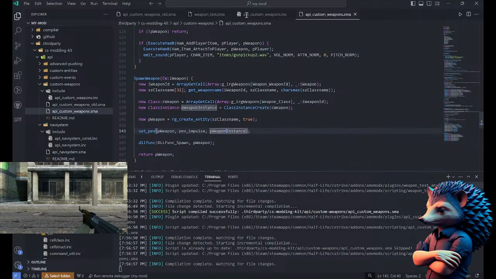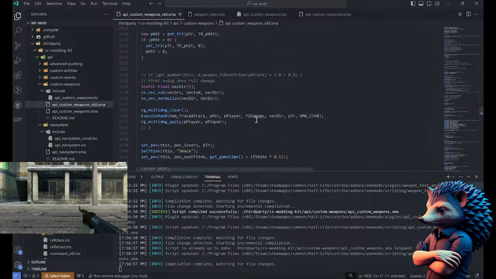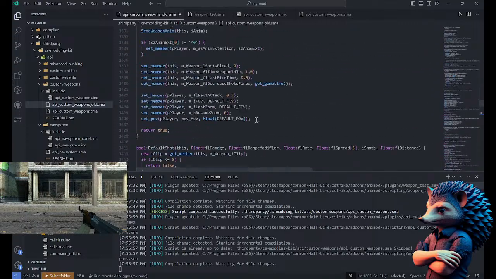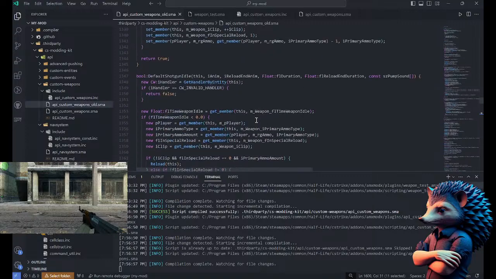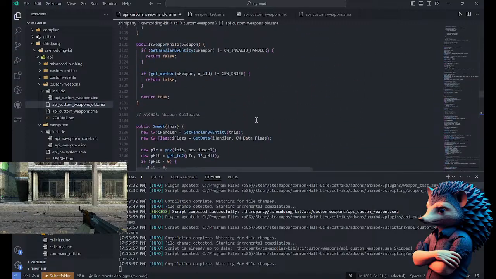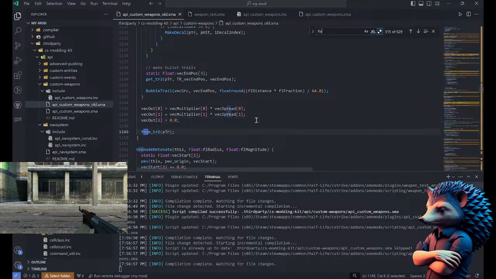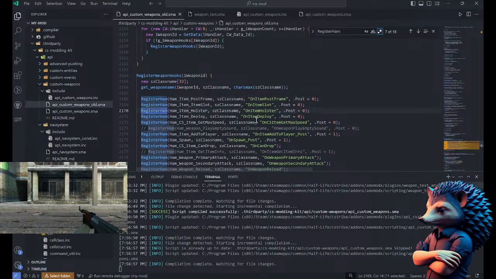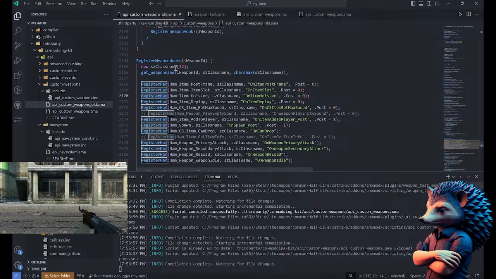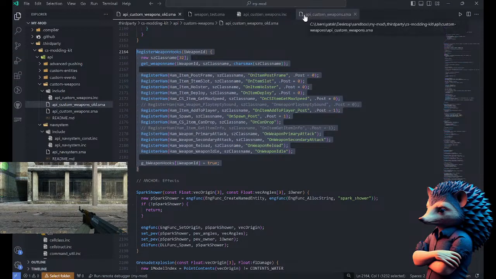So let's also start with blocking the default stuff. So in here, it's actually kind of difficult to do. So I'm gonna copy it from the old version. Register. Okay, so we can see this here. Yeah, these hooks.